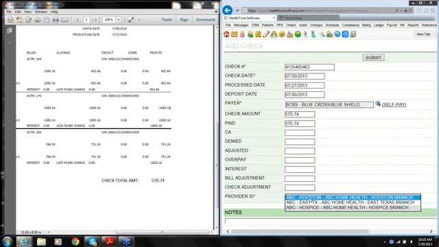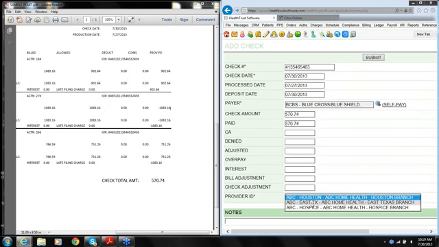Keep in mind, if more than one provider was paid on this particular check, and you wanted to utilize this provider ID for different reports in our system, it may be easier to add in a check for each particular provider.